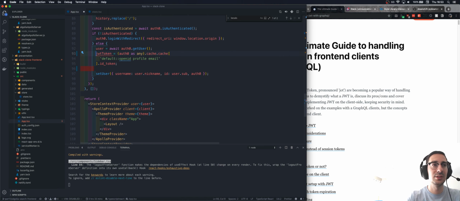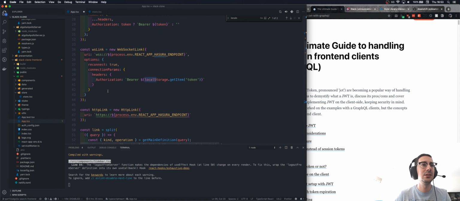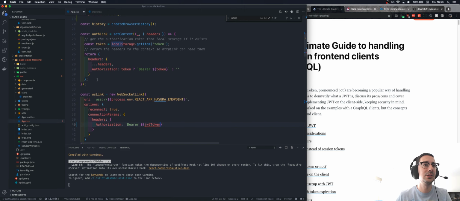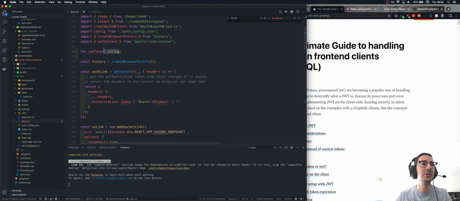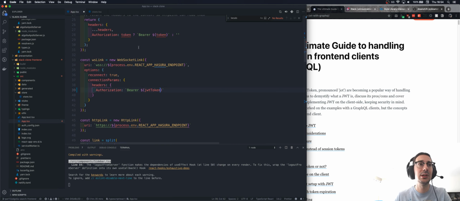So we store it directly. We don't need another variable or anything like this. Okay, that's fine. Then it means that here we can just pass the JWT token. It says it's used before assigning. I'll just ignore this part.